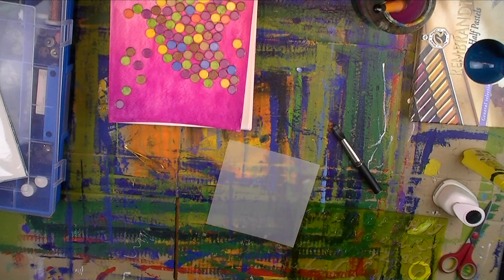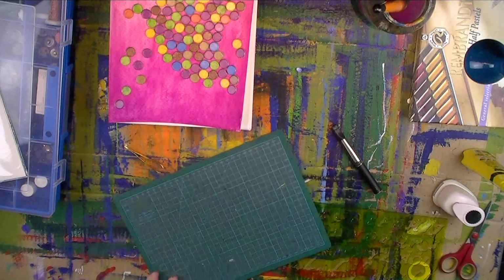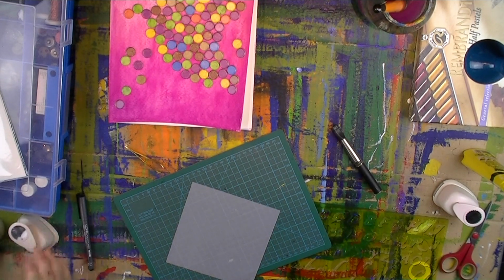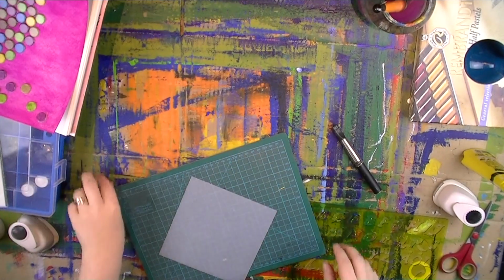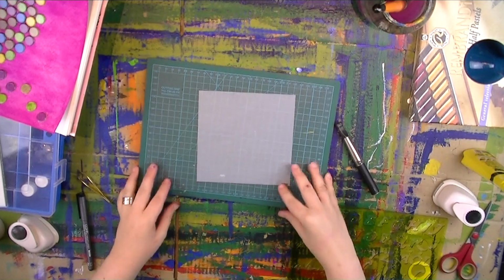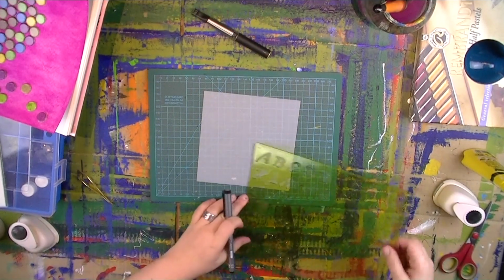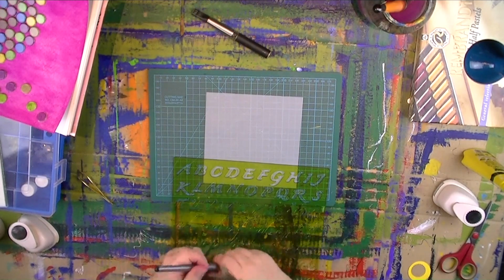Anyways, I got all my lovely people or cardboard dots glued to the surface, and now I just want to go for a very simple element, and I'm going for circles again. I think that would work nicely with the cardboard circles. Also, circles are infinite, the shape doesn't have a start or a beginning. You can't see any edges. So I think having the sentiment written down on circles would just be logical and fitting for the page.